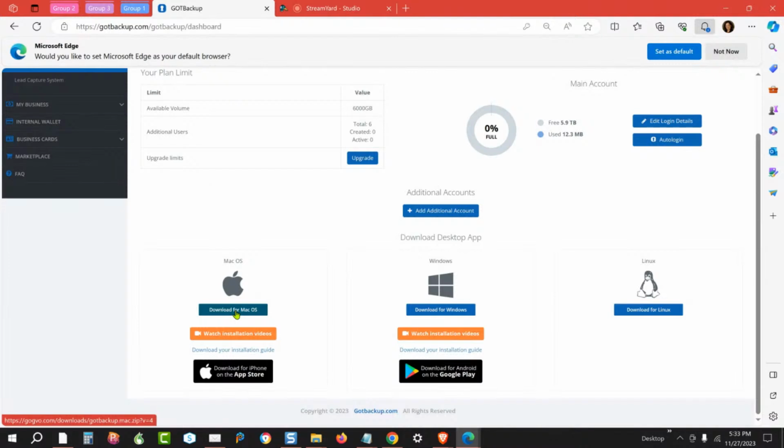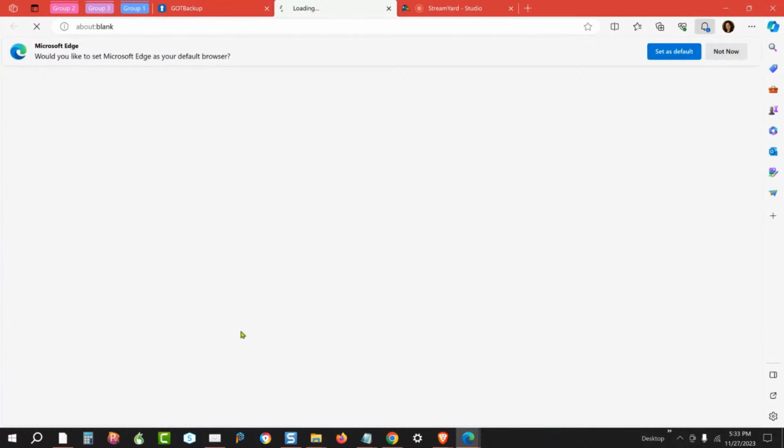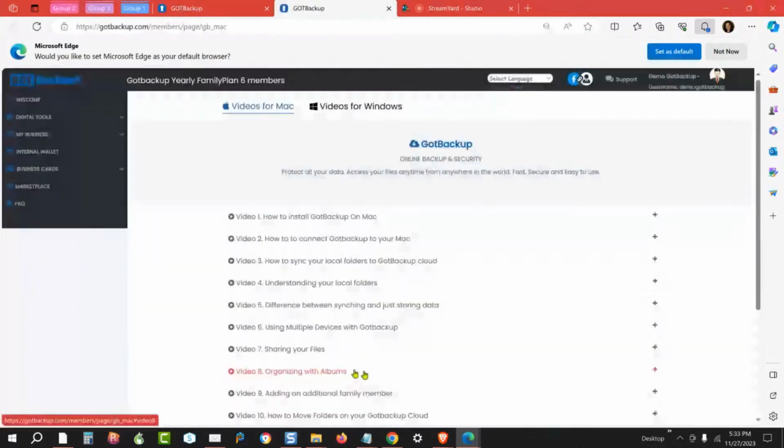So if you are a Mac user, you'll notice that there is a Mac tab here. This is for just the Macintosh users, but you'll also notice this is where you'll find the iPhone. Now, you might be like me and have both Windows and an iPhone. So I have an iPhone, so I watch the videos, which are right here. And I'm going to click on that right now just to make sure that you know that this is really a very comprehensive how to get started for both Windows and Mac.